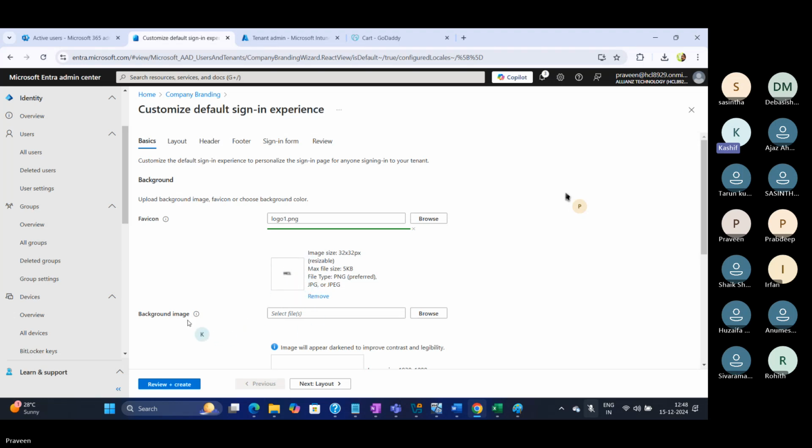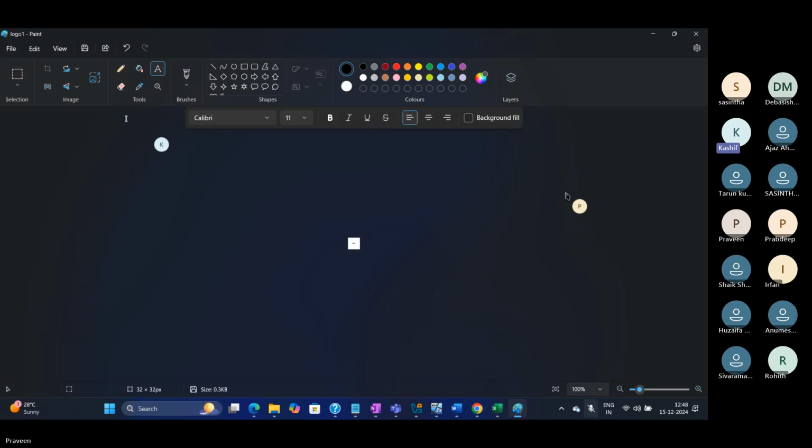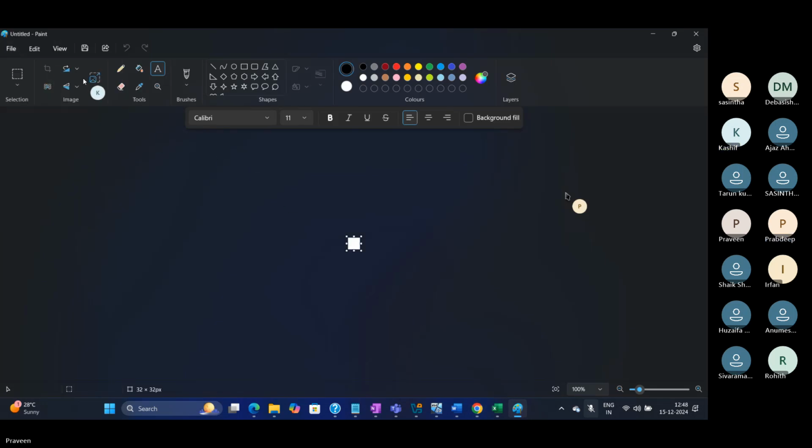Now, the background image. The size of the background image should be 1920 by 1080. That's the size. So let's add that one. I'm going to click on File and New, and Size.